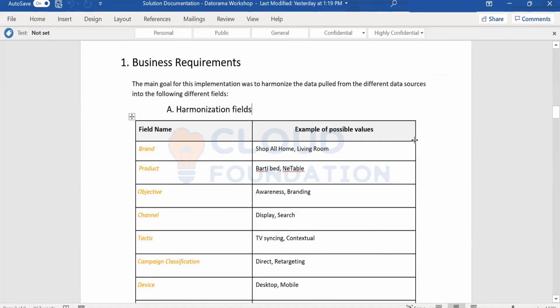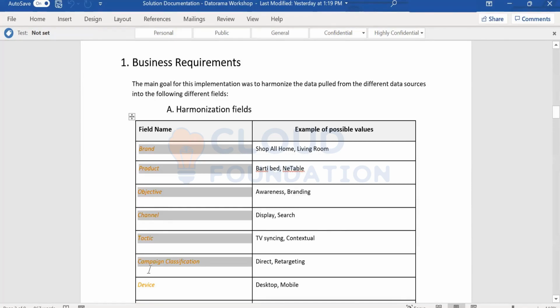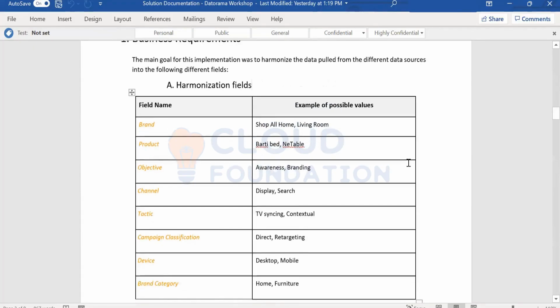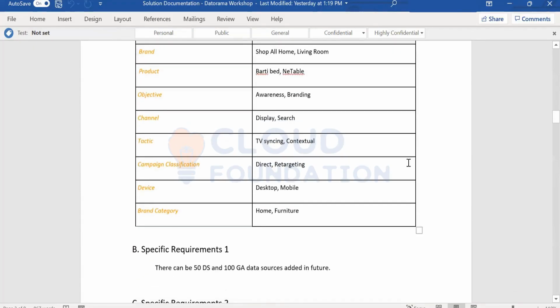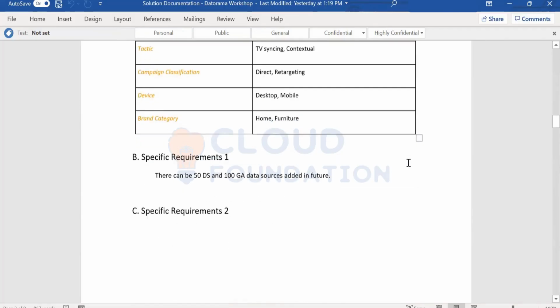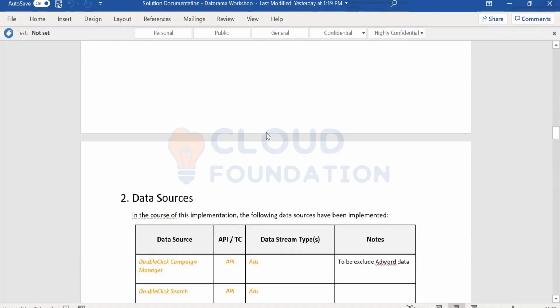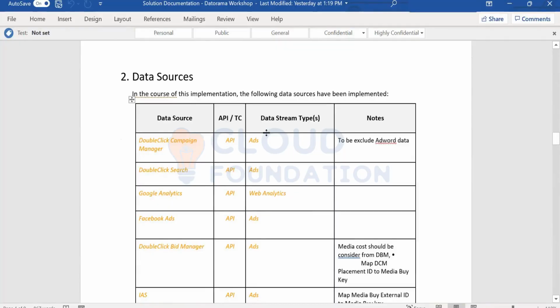Whenever you have a client that is asking for something, you can maintain this document for your client, so that tomorrow, if a similar case happens, you can go ahead and make documentation for yourself. Then specifications: you can write whatever specific things your client asks you for.